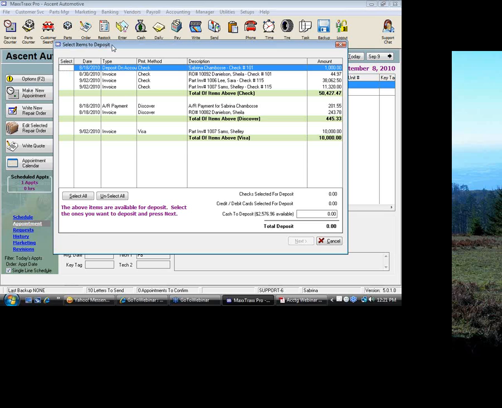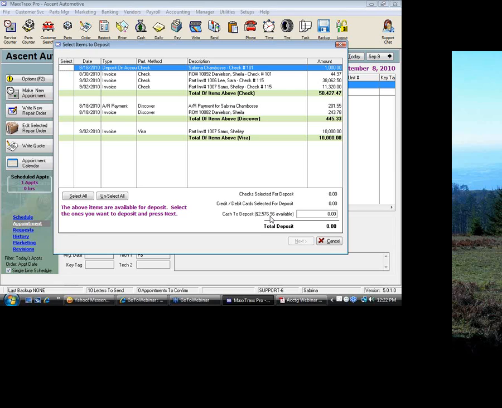So if you're going to keep cash on hand in your cash drawer, which I did at the shop I worked at, people use cash in and out of that drawer all the time for pizza or an IOU or to buy a small part. We would actually have an amount at the end of every day where it says cash to deposit here in the parentheses. This would say $300. After I did all my deposits, I deposited my checks, my credit cards, and my cash on hand. I always left in this parentheses my petty cash. That way, it's easy for me to access.